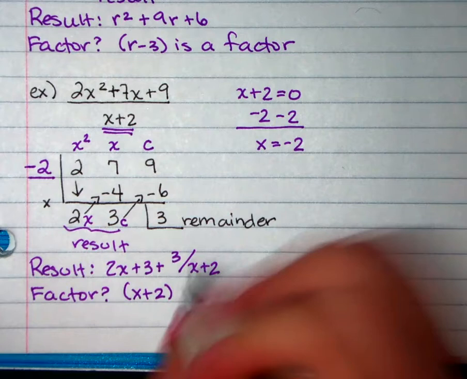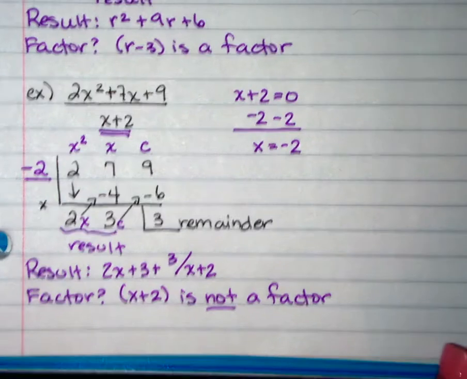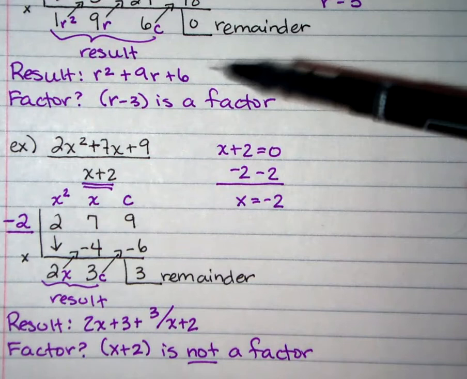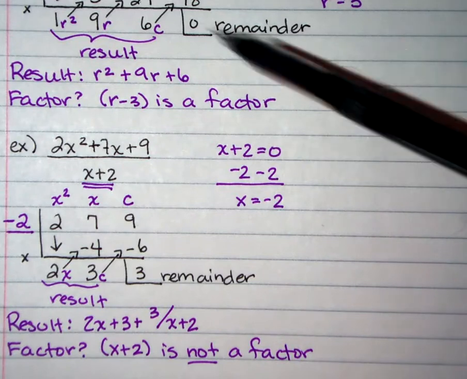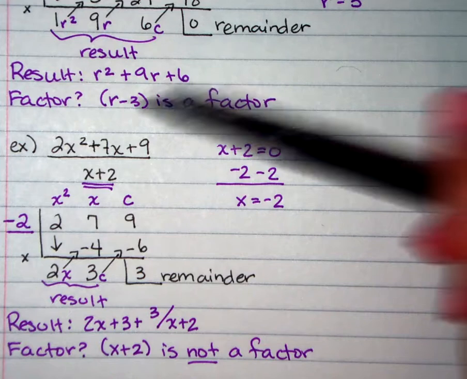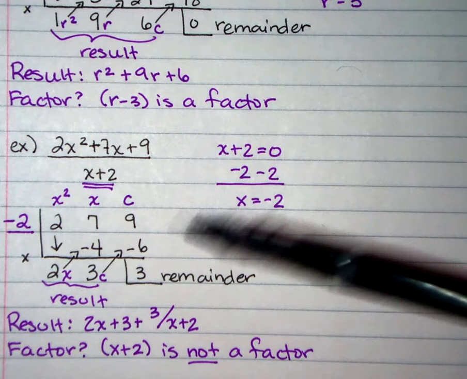And so very similar to our previous long division, but we're getting into creating these results with fractions as well. So notice the difference again between having a 0 remainder and having a remainder of something else. With a 0 remainder, I end up with a result with no fractions, and the divisor is a factor. When I have some remainder, doesn't matter what it is, my result includes a fraction, and the divisor is not a factor.